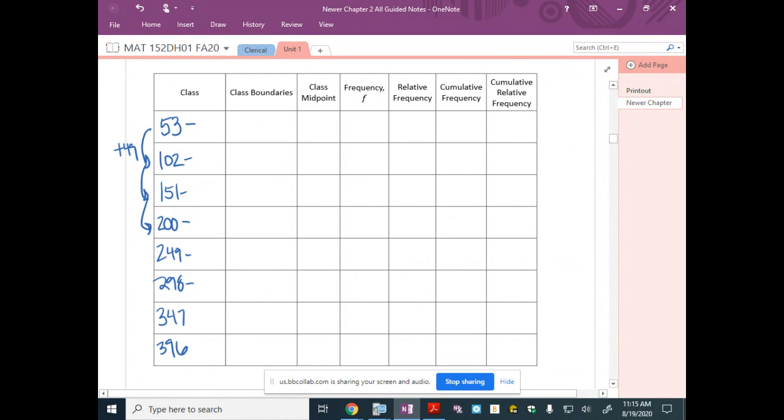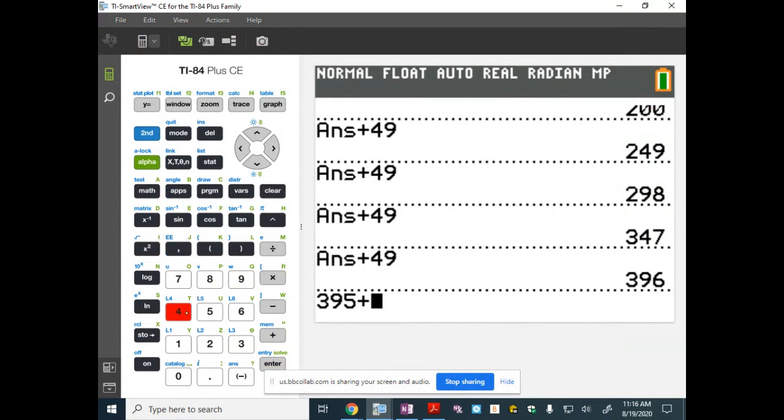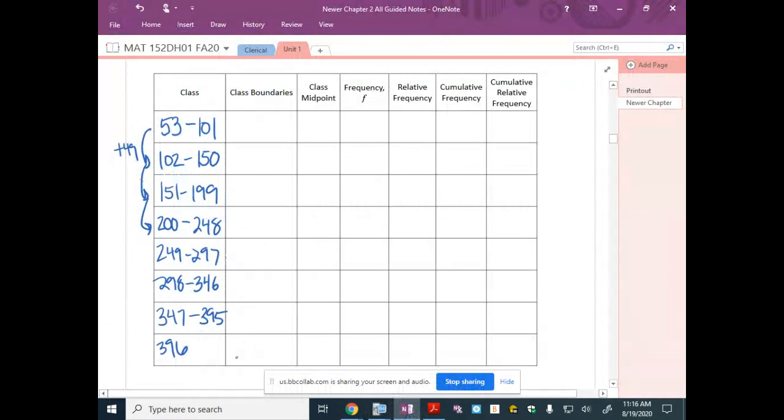Now, it's going to happen to one of you, and I'm not going to jeer you or insult you when it does. But there's a chance you could have done 48. Now, here's the thing. So this goes from 53 to 101. Now we could just keep adding 49s or go one less. 150, 199, 248, 297, 346, 395, and if I add 49 to that, I'm just too lazy to do it in my head right now, 444.